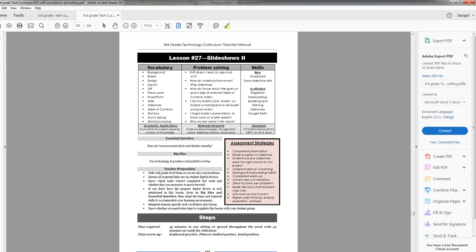This week they actually start the slideshows using whatever program you use, Haiku Deck, Google Slides, PowerPoint, whatever you use. That's just fine. You could even use a digital storytelling book, but we're kind of thinking slideshows. So their new skills are the storyboard, which they did last year, and there will be some slideshow skills that are new this year, but not a lot. They did all the basics last year, so they're getting used to it this year.